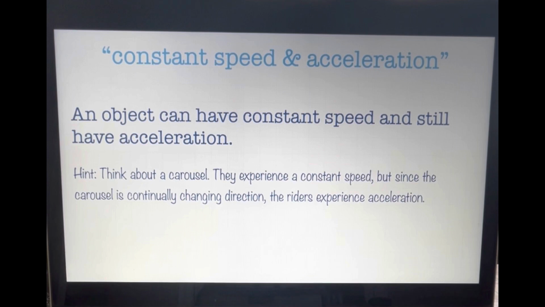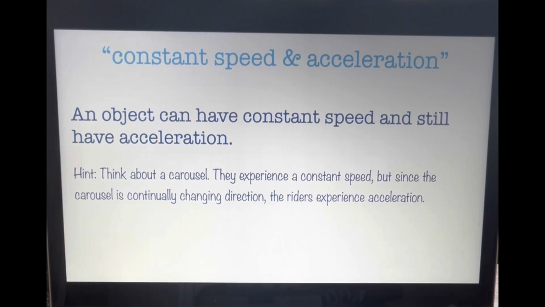All right, that brings me to my second point. You know that acceleration means a change in an object's velocity over time. But did you know an object can have constant speed and still have acceleration? Well, how is that even possible? Look at the carousel in figure 6.16. I didn't put a picture for you to see. Just imagine a merry-go-round or a carousel.